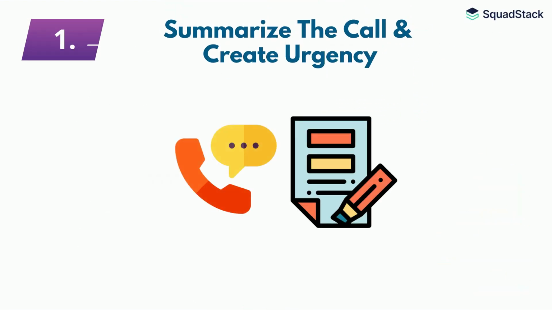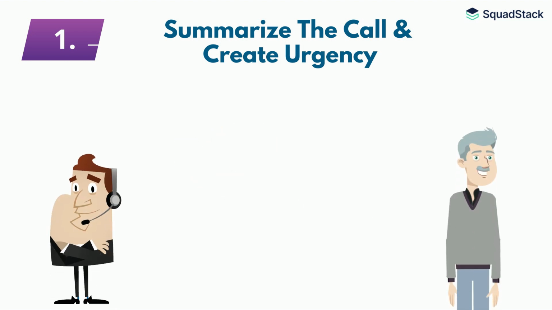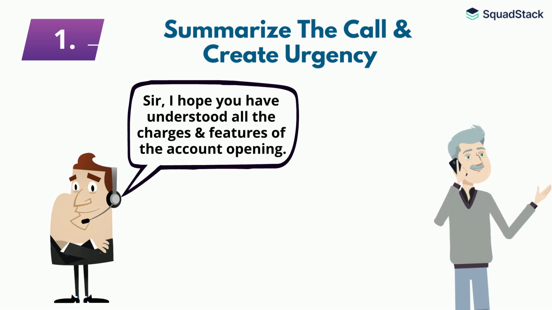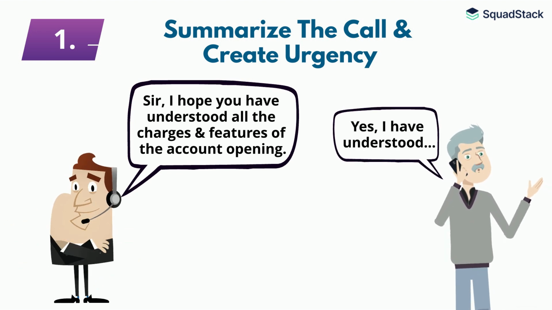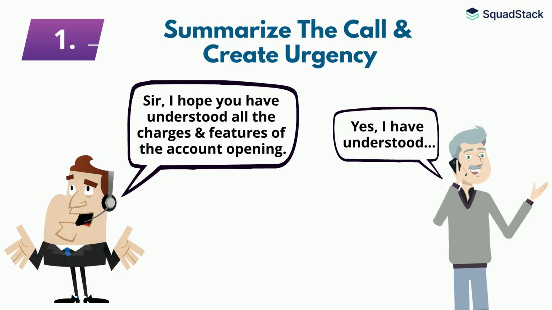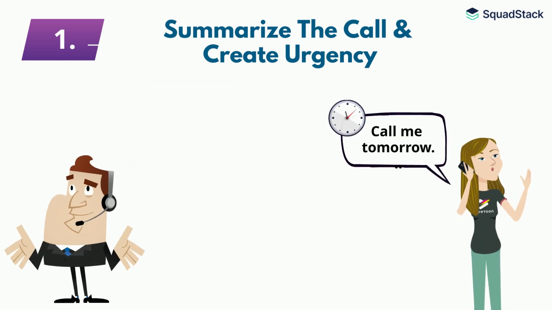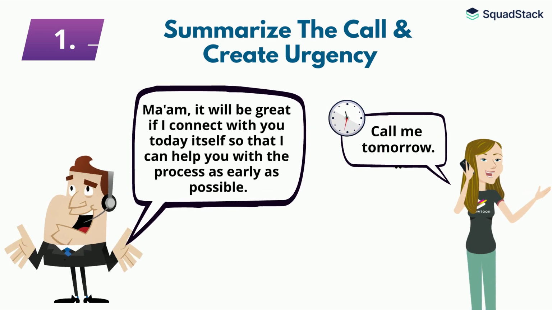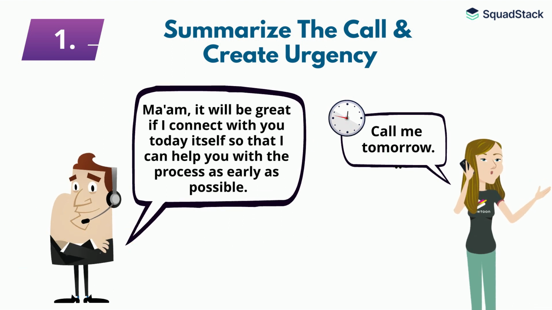First, summarize the call and create urgency. Here, you need to ensure that the customer has understood the product features and benefits that you had explained to him or her. Also, in some cases where the customer gives you a time to reschedule the call, you should create a sense of urgency in the call. Let's understand with the help of an example.